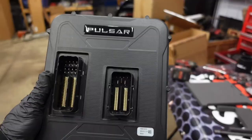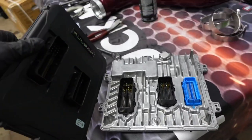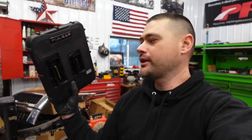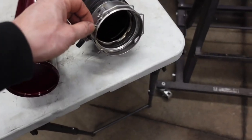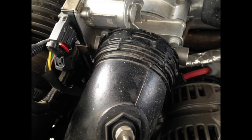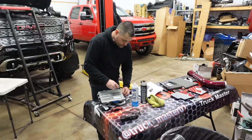We're going to install the Pulsar — it's pretty sweet, very simple plug and play. Just be careful not to bend the pins. I made a full install video on my other channel, Truck Master Garage — check that out. One more thing: this is the cold side pipe on the passenger side. Compared to the LML version where you have that ugly collar sleeve that breaks, this is so simple — just lock the two tabs out and it comes right out, same thing for the other side.